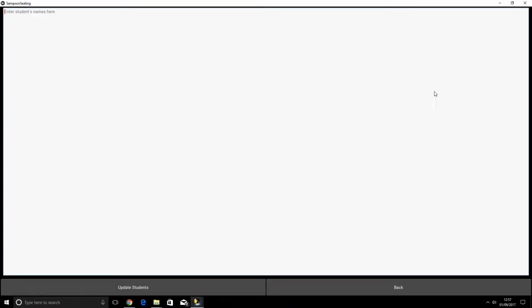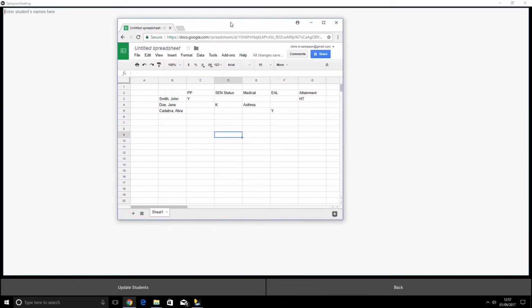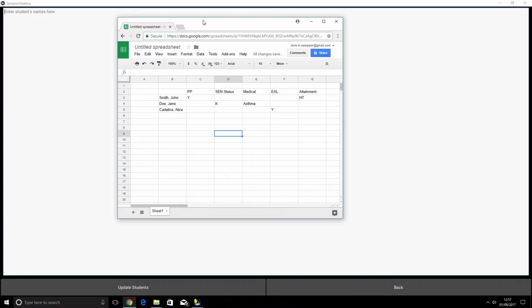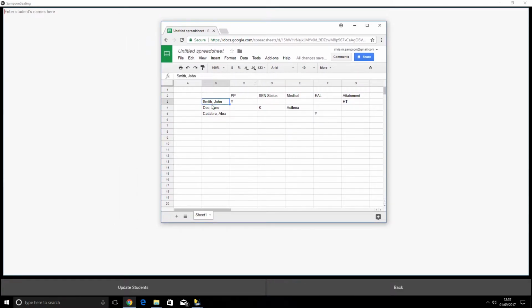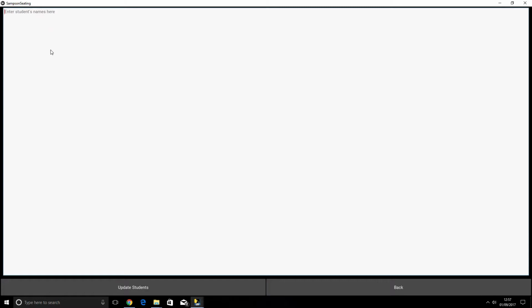Right, let's manage our students. Now this is much quicker if you have a spreadsheet from Sims. So say this is roughly the kind of thing I'm going to get from Sims. Obviously there's no real data here. So I've got a list of names here, surname, comma, first name. So let's copy those. So Control C, click, make sure that it's highlighted here, make sure the cursor is blinking, Control V, and that puts in the student names.